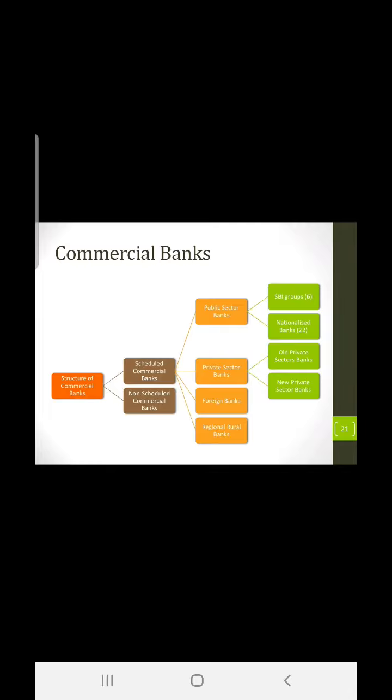Okay, public sector means government undertaking. State Bank of India is the biggest public sector bank. It is the largest bank having the largest branches in the Asian continent, that is SBI, and there are 6 groups. Okay, next one, Nationalized Banks are the public sector banks, nothing but. The private sector banks are the old private sector banks and new private sector banks. Private sector banks like Yes Bank is there, Axis is there. These are the types of private bank. All these banks are part of commercial bank.